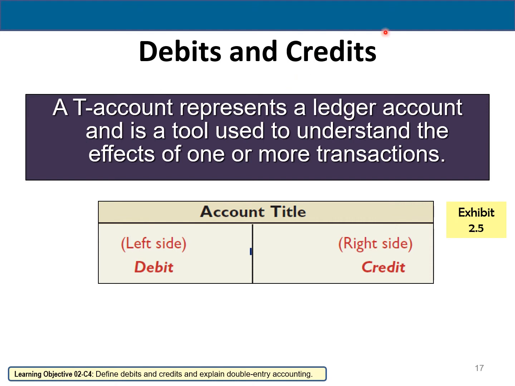The significance behind the terminology debits and credits comes from way back when the first double entry accounting system was developed. We still use those terms today, but they really don't have any significant meaning other than they stand for the left side and the right side of the ledger. When the sum of the T account debits exceeds the sum of the credits in a particular account, the account is said to have a debit balance, and vice versa. When the sum of the credits exceeds the sum of the debits, the account is said to have a credit balance. Okay?